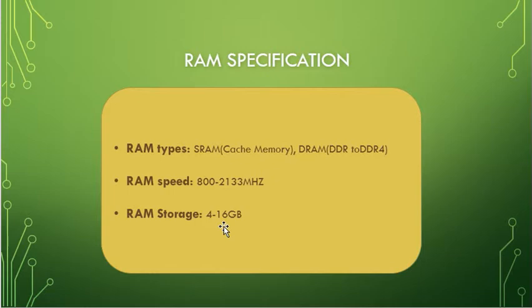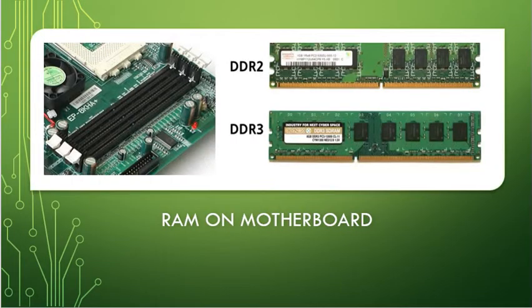For people who have very basic use of the computer, for example surfing the web, watching Netflix, or using Microsoft Office, normally 4 gigabyte is enough. If you're on a budget, you can just use the 4 gigabyte one. The best option is to have the 8 gigabyte one, and if you're playing very high definition video games or things that need your computer to perform very well, then you will go for 16 gigabyte RAM storage. So this is what we talked about.